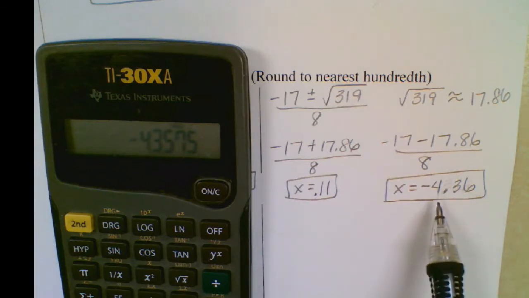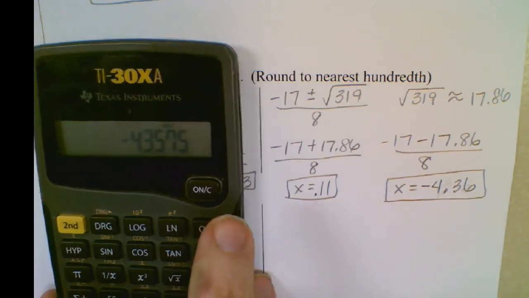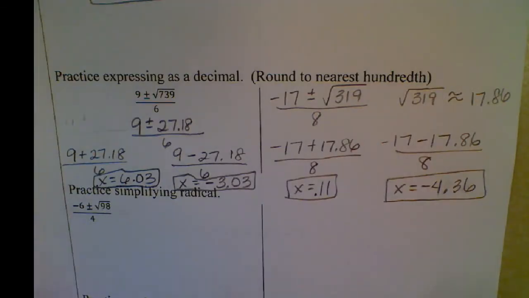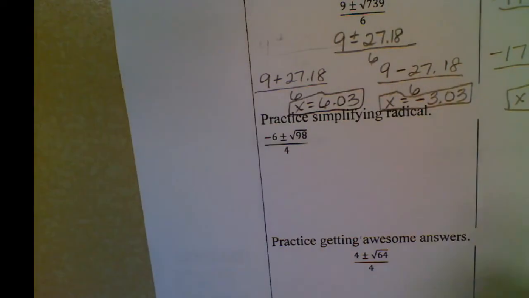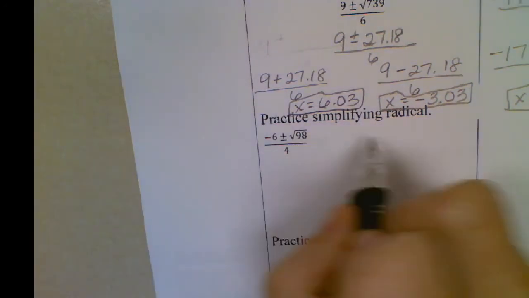So in some cases, you're going to need decimals because you're going to need to know where to go on your graph, right? So it's an approximation for your graphing purposes only. It's really the only reason you're going to switch them into decimal form is so that you can graph. All right, so let's practice now using just simplifying radicals.